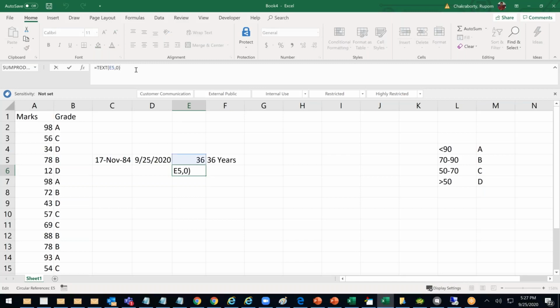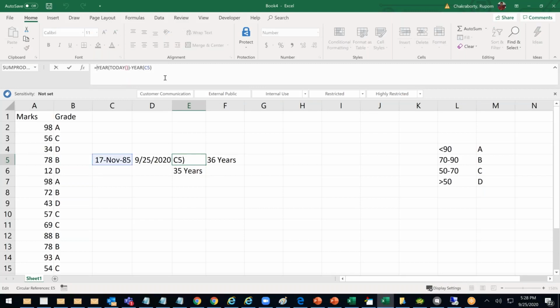See, plus, and yes, years. See, 36 years. Oh, space, right? And space and years. See, you change the date of birth from 1984 to 1985. See, 35 years. I can put this all in one function, but if I put it, you'll get confused. That's the reason. Now I will put it all in one function.